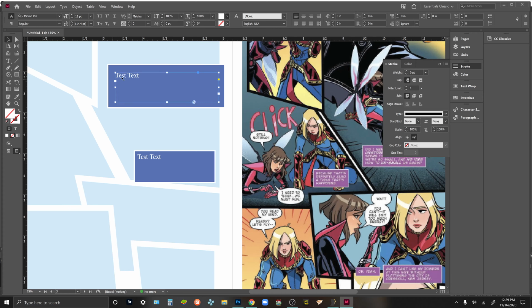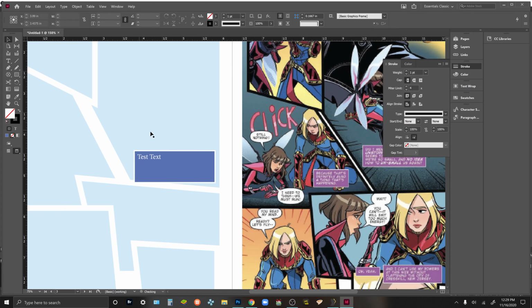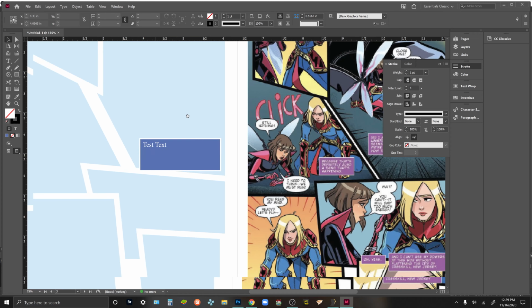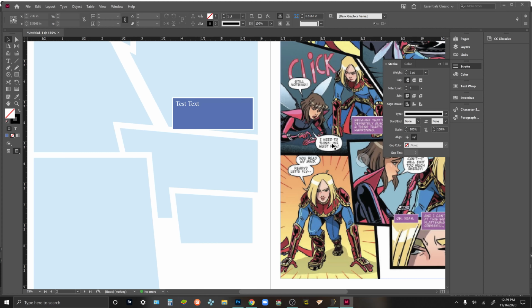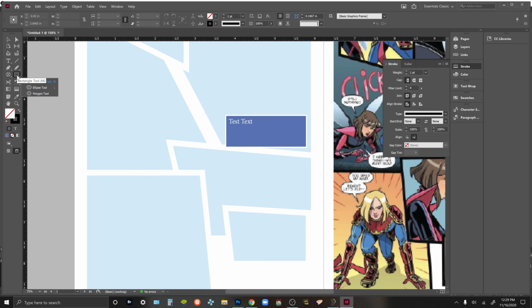Now this is more freeing because again the text box is not conformed to the shape itself. So you can move the text box independently of the rectangle. Now, alternatively, if you want a customized shape, so for example, these thought bubbles are essentially circles with tails on them. So we can drag out the rectangle tool, click on that, and go to ellipse tool, and we can draw out an ellipse.